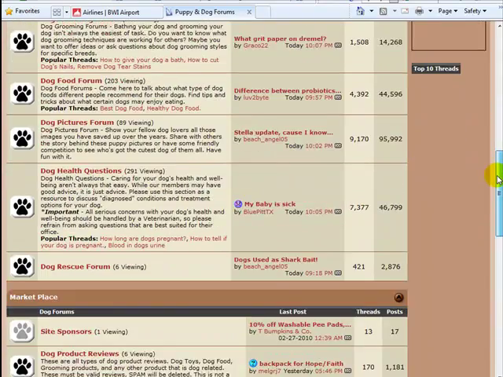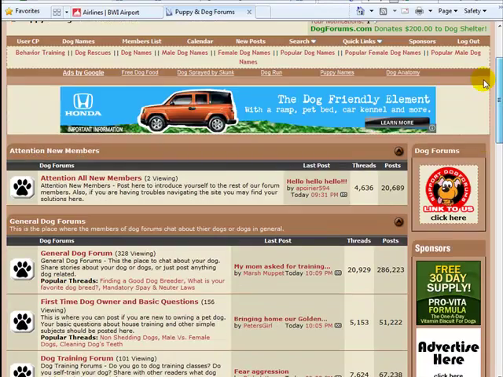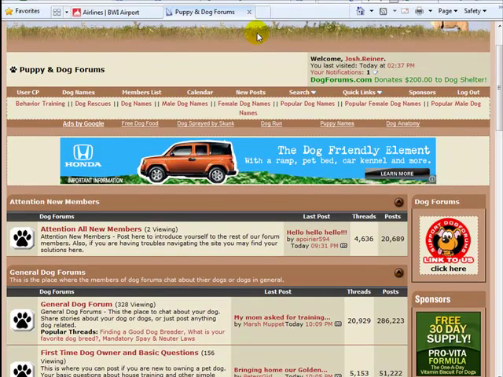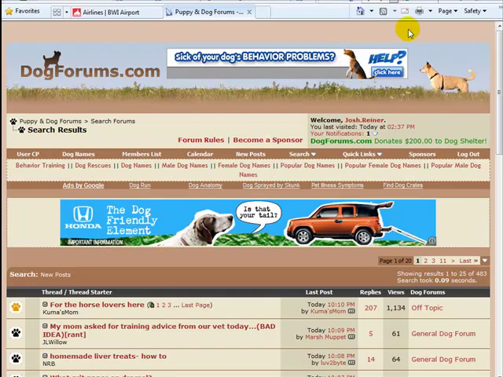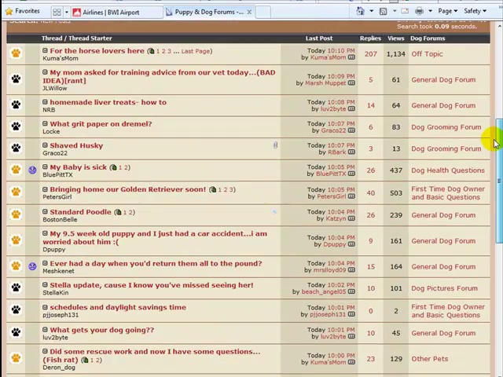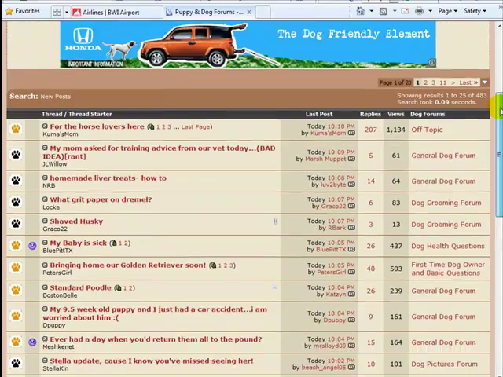Of course, you can go through and look at recent posts. One thing that I like to do, if there's an option to look at new posts, is look at the most recent conversations, because chances are if somebody just talked about it, they might even be on the forum right now, and you can get more of a live banter going back and forth.